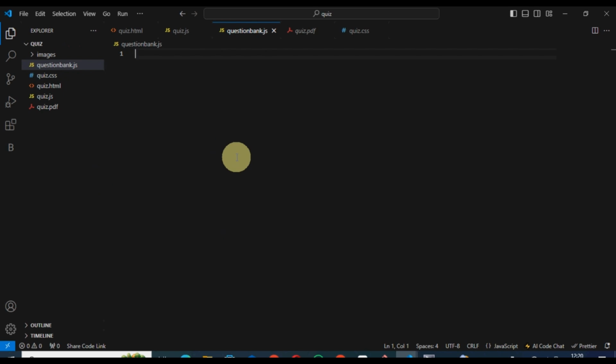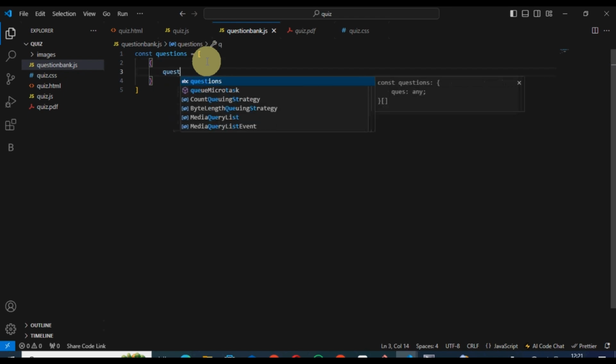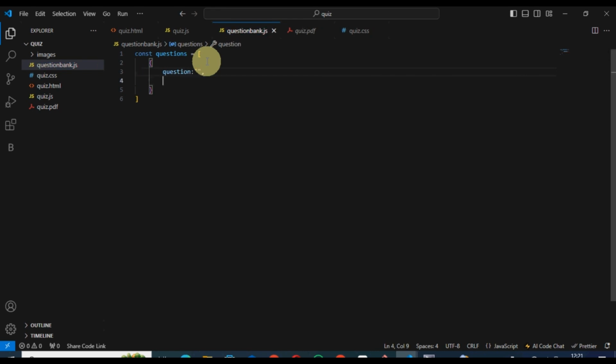So what we are going to do now is I'll create a variable. I'm going to call it a constant, and we're going to call it questions, right? This variable will be an array of objects, and each object will carry a question and its options. In this object, I will create a question property that is going to house our question. And then we have an answer property that holds all our options. Remember that we have several options, so it'll be an array of options, right?